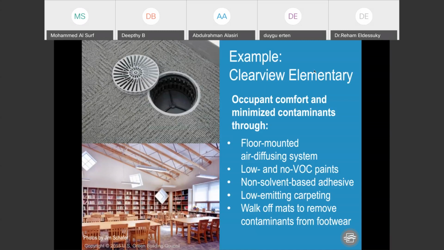This building used non-solvent based adhesives and also low emitting carpeting, so the emissions coming out of the carpets are very low. Walk-off mats to remove contaminants from footwear. This is also very important, and some people might neglect this portion of the building. It's very important to have walk-off mats at the entry level of the building, to make sure the footwear gets cleaned before people enter the building. That's one point this building used, and it's considered best practice.